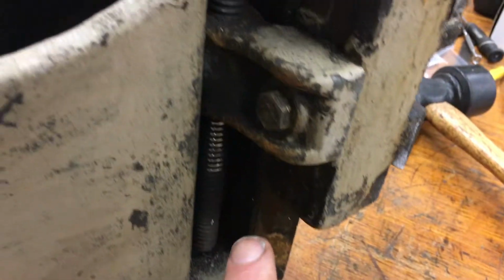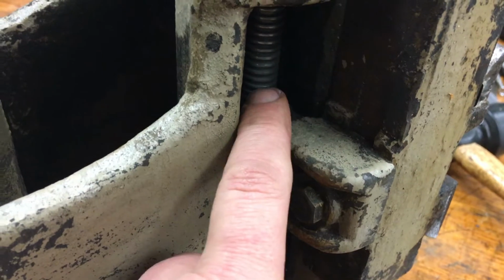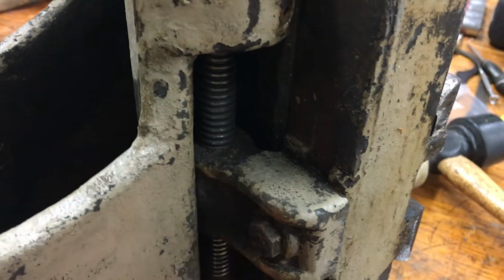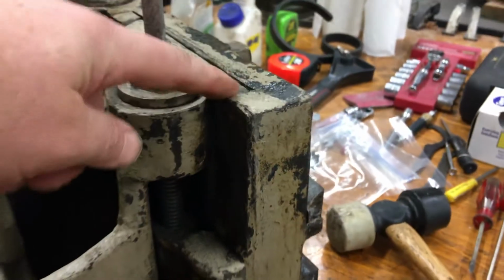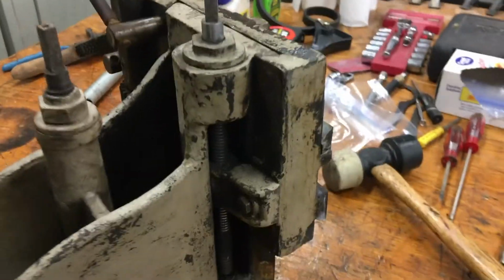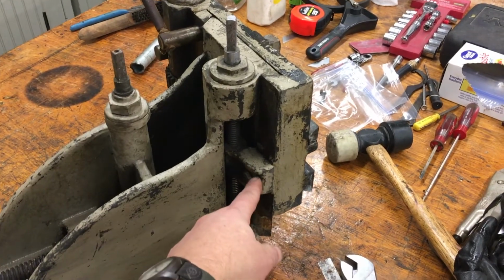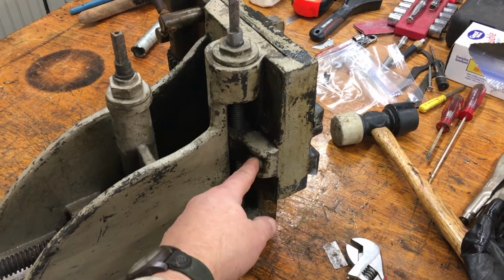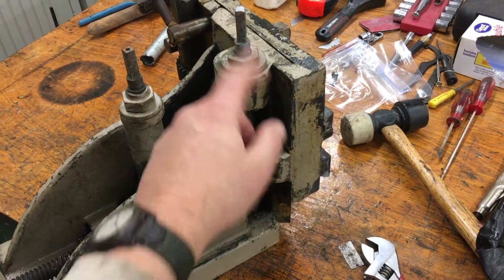I think to take it apart, it looks like maybe if I take this one bolt out here, that's going to take the nut that holds the nut. So I should then be able to just slide the table up and back out a little bit so you can see the whole thing. You get the nut, it's going to be in this. You take that off, and I think the table will then slide up and off.